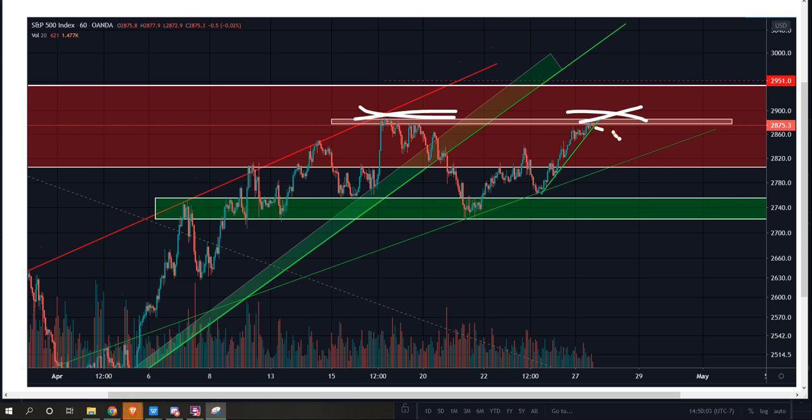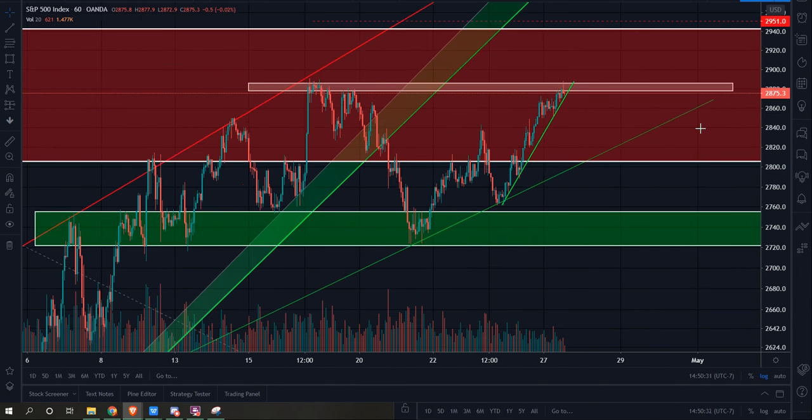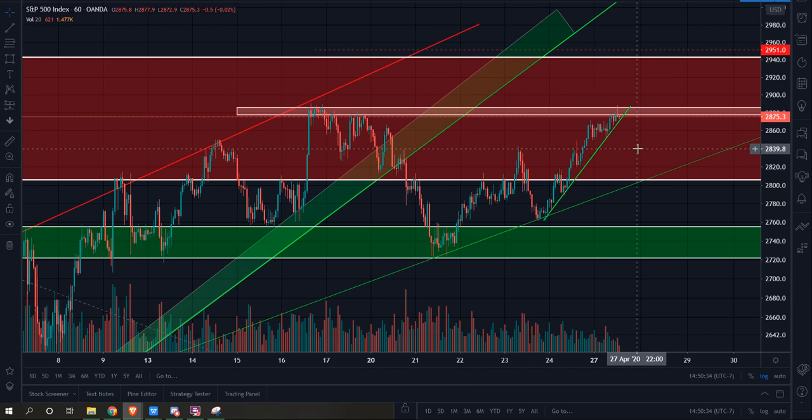Ideally, we'd like to see the dump back towards the downside, like we saw here, where the resistance got tested multiple times, and then we saw a dump to the downside testing the demand zone. So ideally, I think we could see something like that appear again, especially with the economic data coming in from this week and potentially next week. I haven't really looked at next week's data, but definitely this week has a lot of stuff that is going to be coming into play, and probably going to be giving more information as to how the health of the U.S.